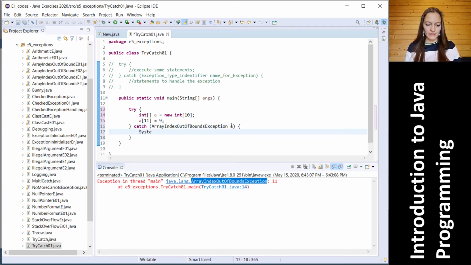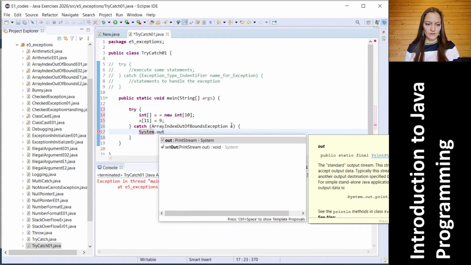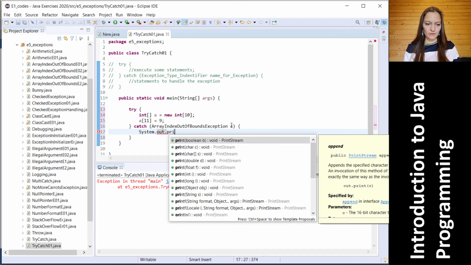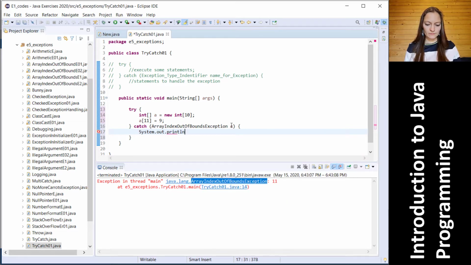We want to print here some information to our console, print out system.out.println. And we want to show the message that the exception is of type array index out of bounds exception.